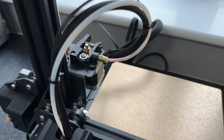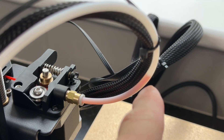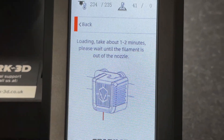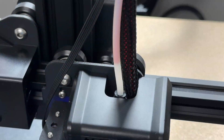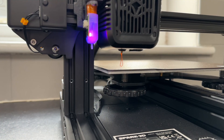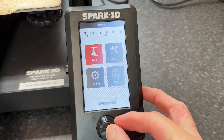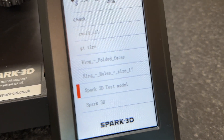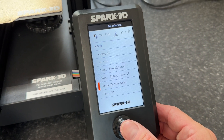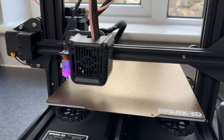It is now starting to feed through as we can see just there - looks like something's being sucked up a straw. On the screen it says loading takes about one to two minutes, please wait until the filament is out of the nozzle. There we go it's just coming to the end now and we can see it just coming out. So now what we're going to do is go to print and I'm going to scroll down and go to the Spark 3D test model. I'm going to simply press enter and hopefully it should get underway - there we go we are off.